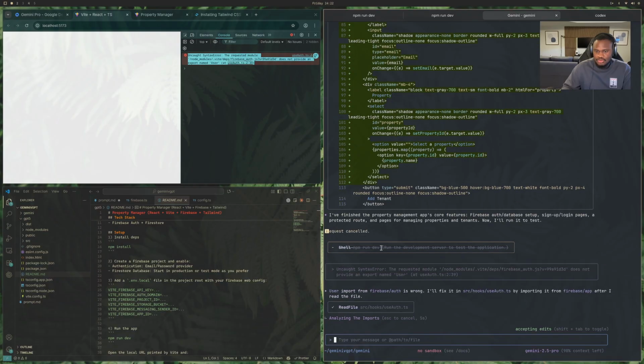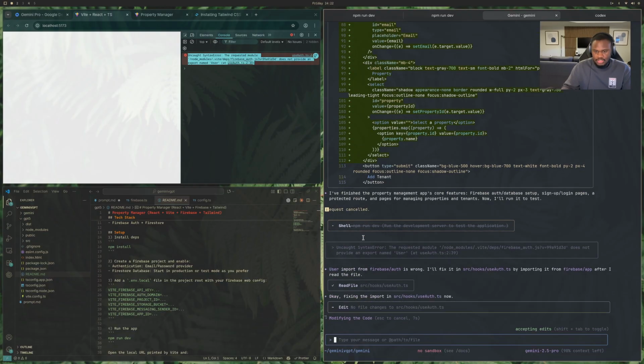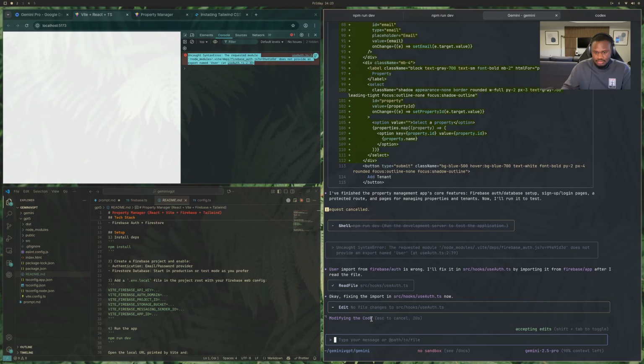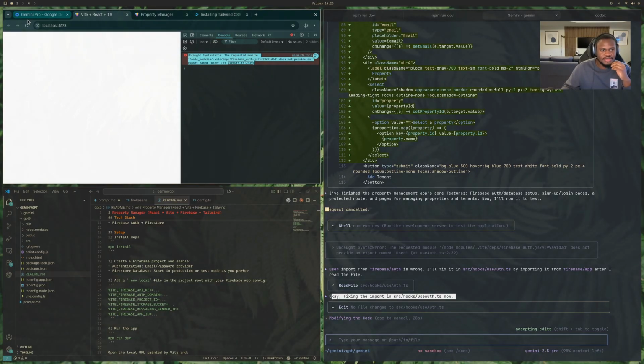The server is already running. It was just stuck. Okay. So it says it's fixing the import. Let's see if it's able to do that.